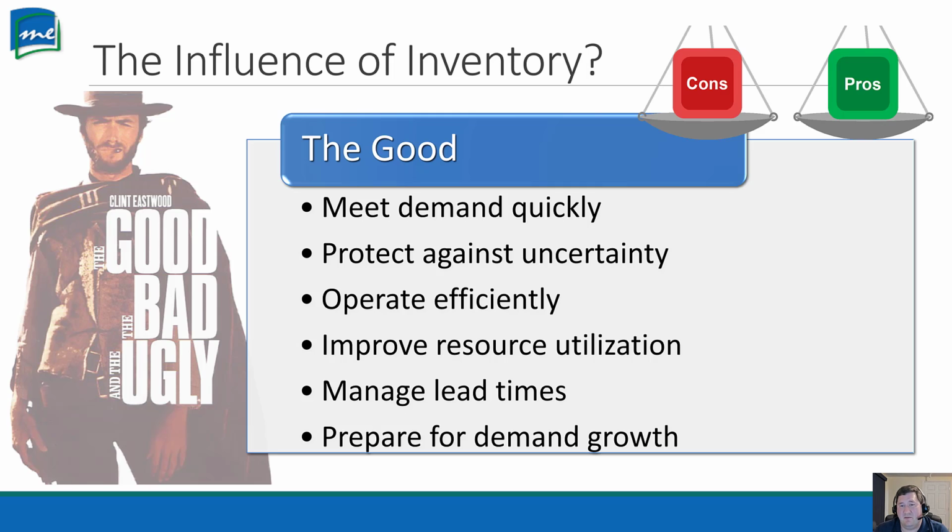For example, if you're a manufacturer and you want to do one production line, you want to make sure you have all your inventory there so you can run everything through, and maybe you only have to produce for 2 days in a month rather than 4 days, because you can do a larger batch, because you have the inventory to do that. You have the raw materials on hand.